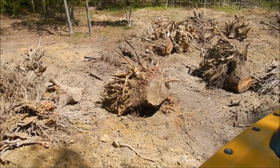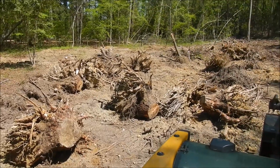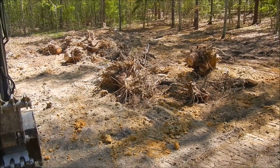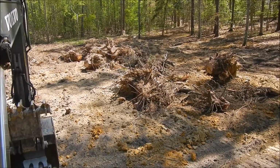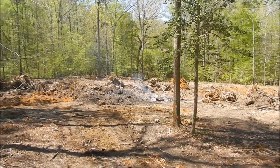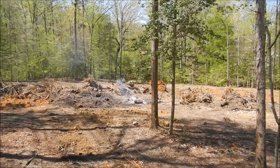That was the last stump right there. That was a whopper. That was about a 36-inch diameter pine. A lot of stumps, a lot of loads of stuff got to be hauled out of here. And I got to level this hill out because there's a big shop gonna go right here. And the house goes down here and it'll have a walkout basement. So we'll notch that in and probably have to bring in a lot of dirt to backfill it, because it's not that big of a hill.